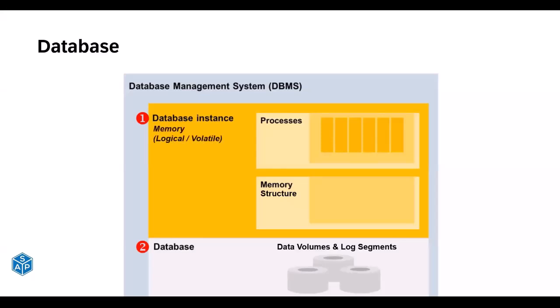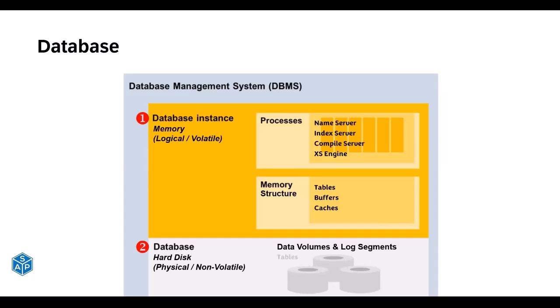Instance is what? It's in the memory. It's the logical or the volatile part of your database. It contains your different services: the name server, index server, compile server, access engine, and the memory structures, for example tables, buffers and caches in the memory. The second part is your database, which resides on the hard disk, which is the actual physical and non-volatile part. Volatile means after reboot it will go away, it will be erased from the memory at the time of reboot. Non-volatile means even after reboot it will stay there on the hard disk.